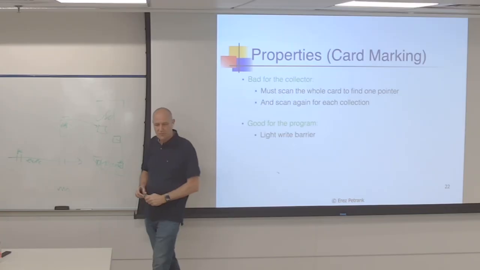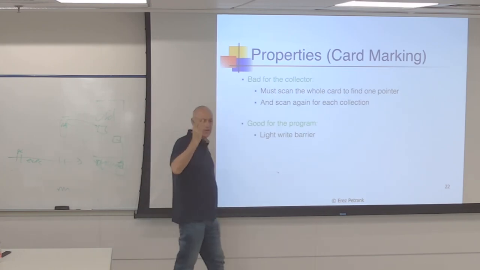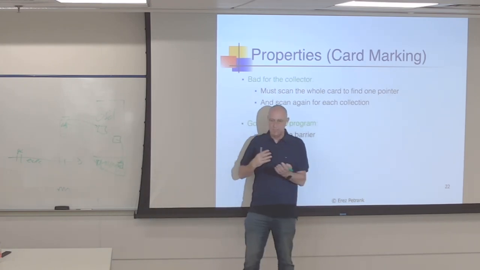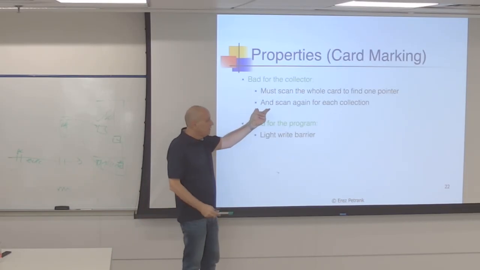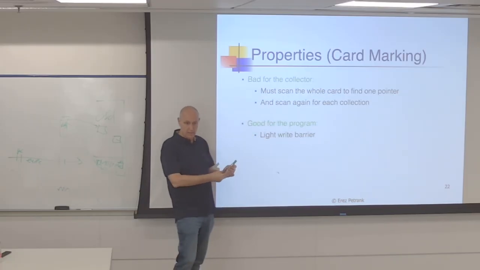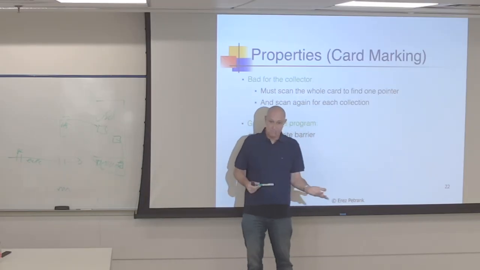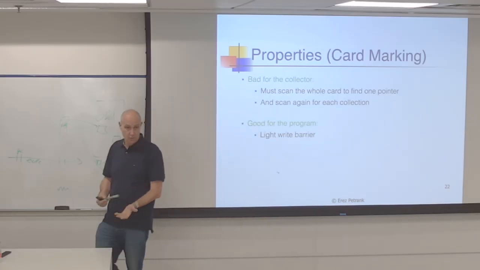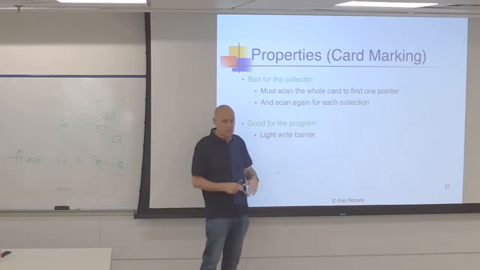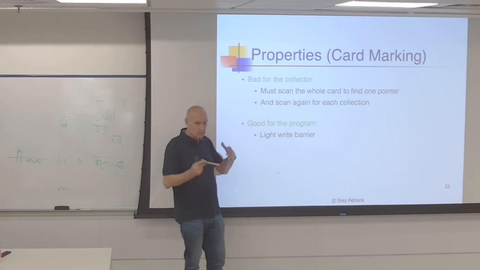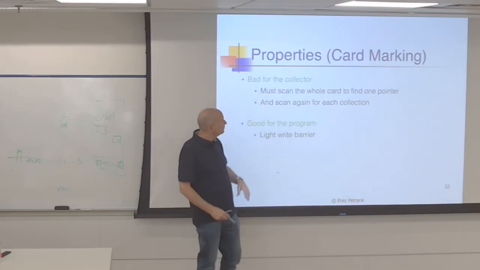There were all kinds of papers suggesting that you can do it with specific hardware in 2 instructions of machine code and stuff like that. You could do it really fast. Even if you don't do that, you take the address of where you're changing the pointer, you shift it to get the number of the card, and then you just go to the right place and set the bit that corresponds to the card that was changed. This can be done very fast. So it's a lot faster than adding something to a set, whatever data structure you use for that set. So this is good for the program, bad for the collector.